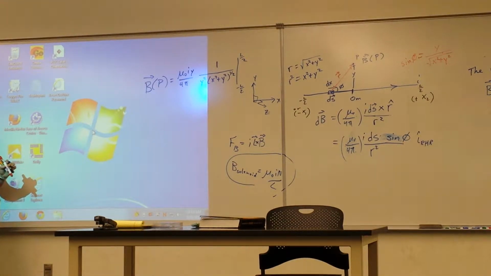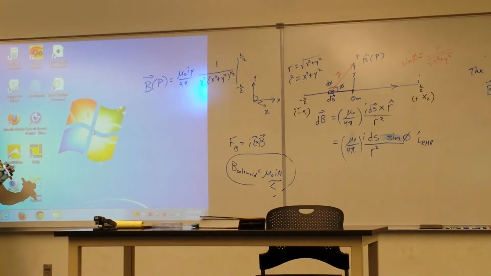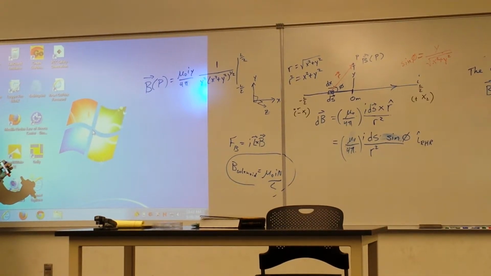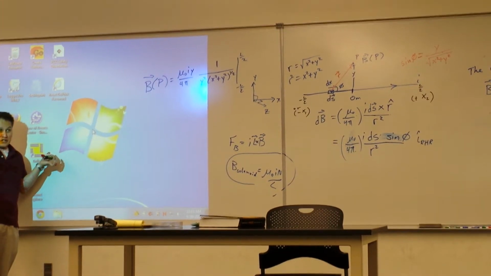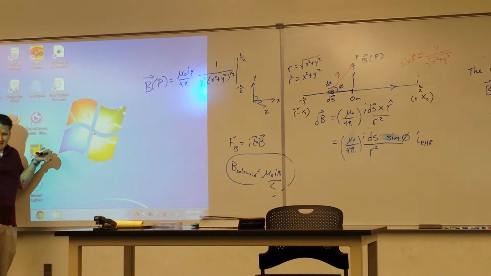If you're using your calculator, you're silly, just go to the front of the textbook. I think it's there, or the back of the textbook. You know those useful integrals I gave you on that last exam? It's actually there. I know, you probably didn't even crack it open. I don't need to calculate that integral.